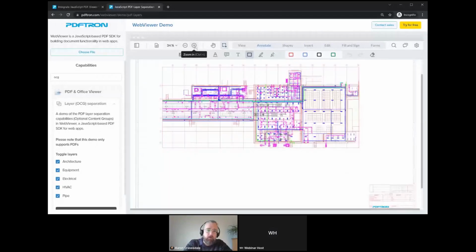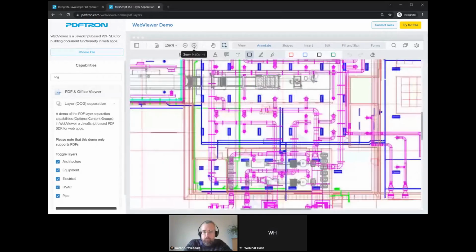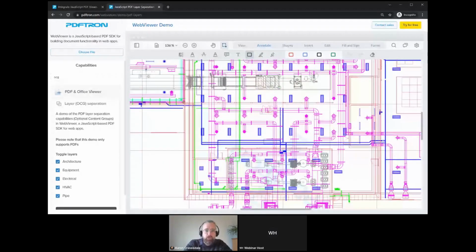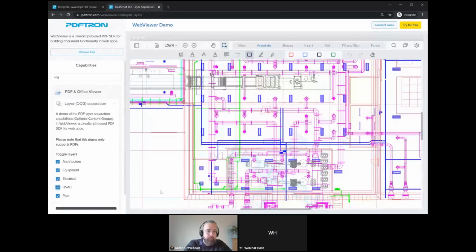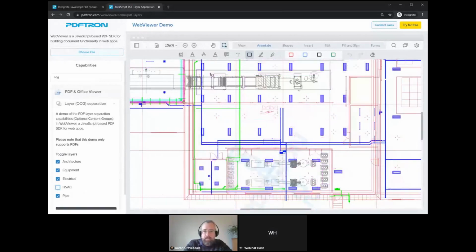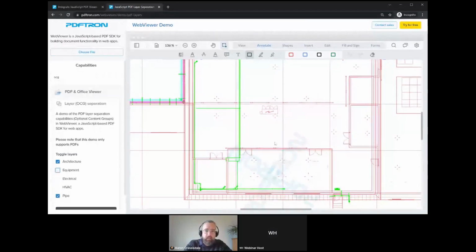But as it is now, it's kind of a bit messy and a little hard to read. There are lots of things being shown here. One thing that the PDF format supports is toggling off different layers to simplify this view. So here what we're doing is turning off the HVAC from this drawing, and immediately it's much easier to read. But we can continue, maybe removing electrical and equipment and just leaving the architecture and the piping information.